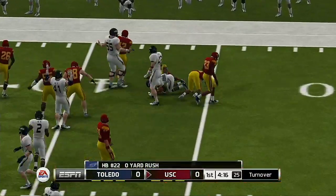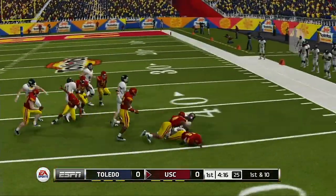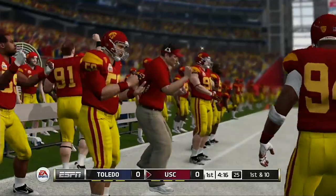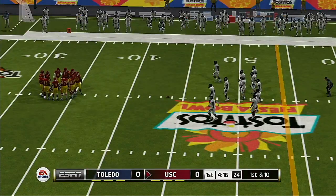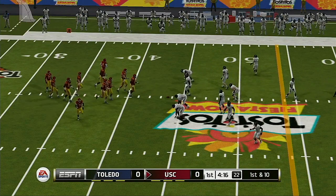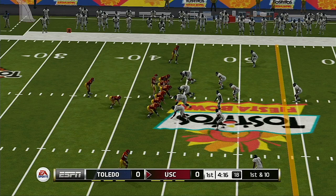He's tackled at the 44-yard line. Defense stiffens there and gives it back to their offense. Well, the offense looked like they wanted to bounce the ball to the outside. This defense just has too much speed. They did a good job of shutting off the edge and preventing the ball carrier from getting to the first down. So let's see what the offense can do as they come out onto the field.